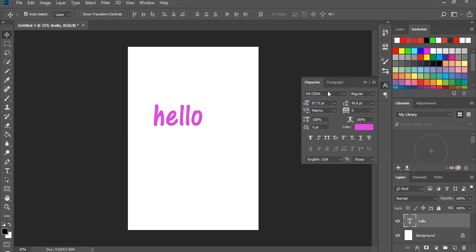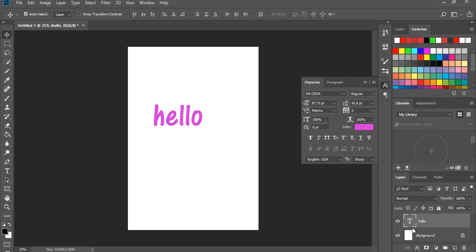Okay, you have obviously your font that you're using, if you're wanting it as regular or bold. So this one's actually just a regular. Over here your size. And then this one here is the line spacing between your two lines. So if you're creating a column of wording or whatever, that will help you with your spacing. And then obviously your color.